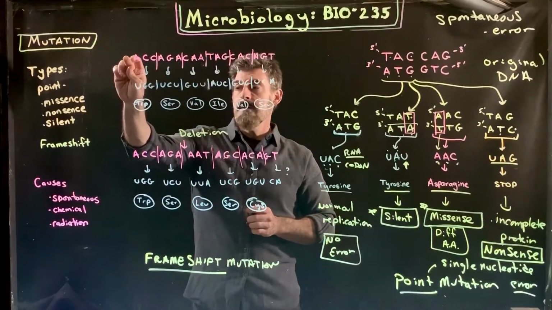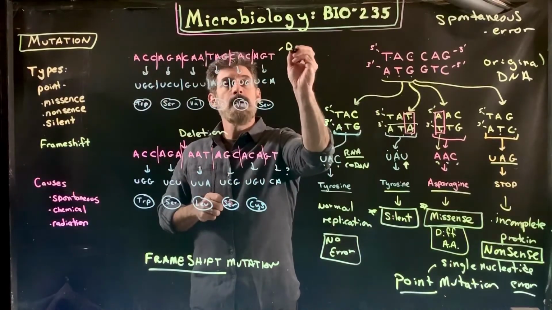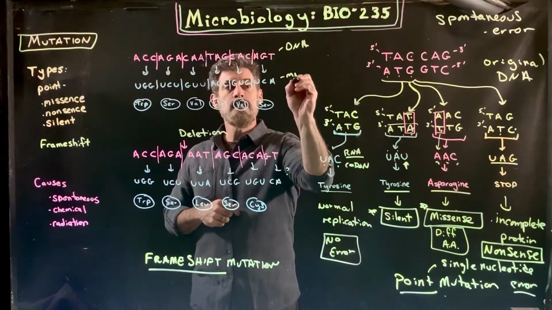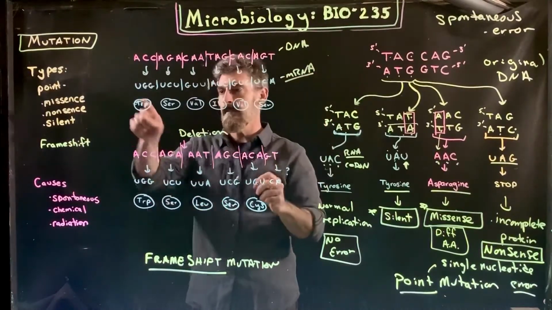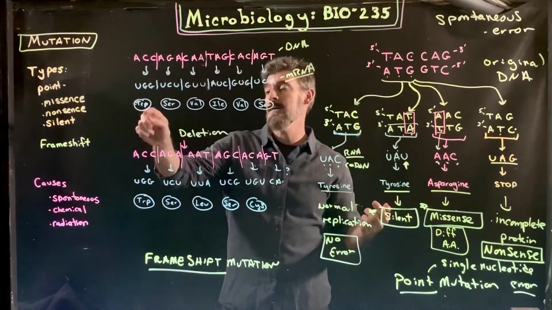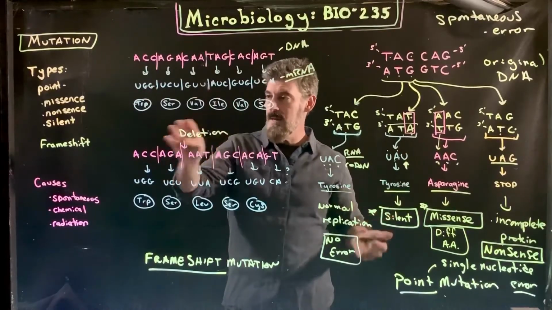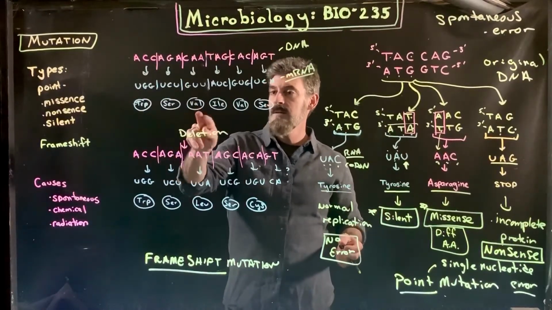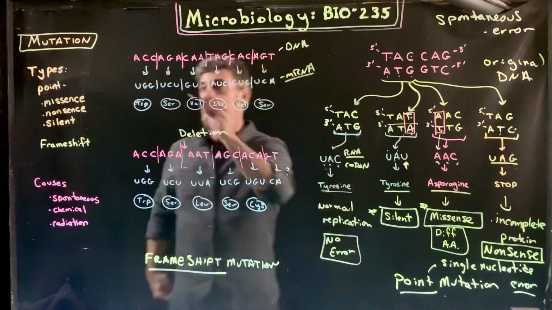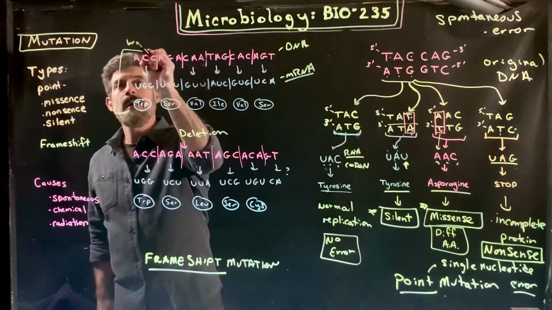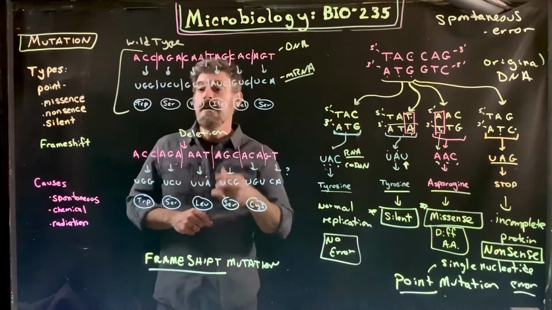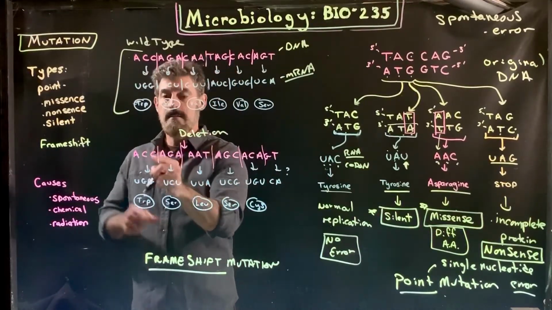Okay, here's our sequence. Let's say this is the DNA up here, the coding, the template strand. It's copied into our messenger RNA here. Now the messenger RNA is read through translation by the ribosome, and this is our amino acid sequence. You don't necessarily have to know this, it's just an example, but tryptophan, serine, valine, isoleucine, valine, again, serine. So it's what's supposed to code for. This is the normal non-mutated, or what we call wild type, sequence. Now we get down here a deletion.